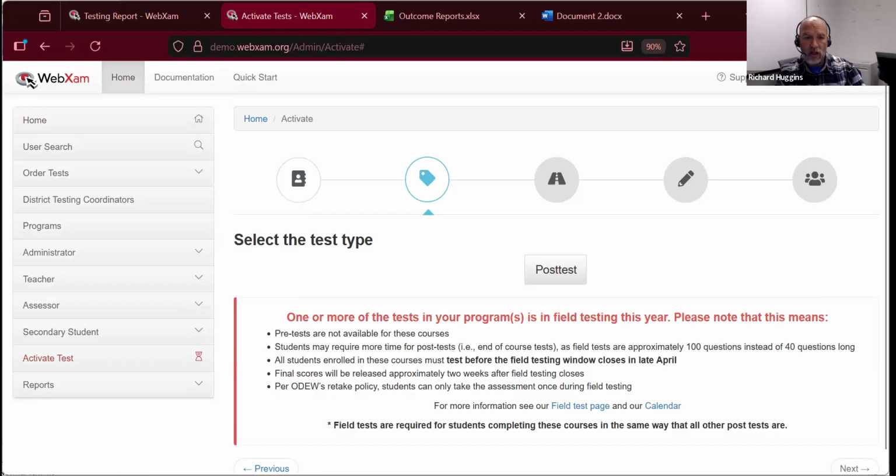So if the program you're activating tests for is in either of those career areas, just be advised as this screen goes through that there's no pre-tests available. Those students will likely require more time than I normally would because these field tests are significantly longer.